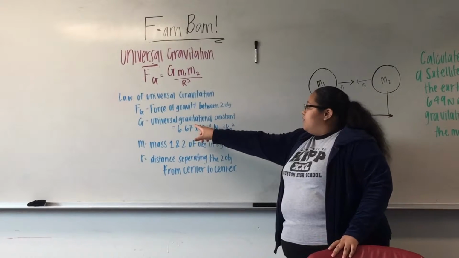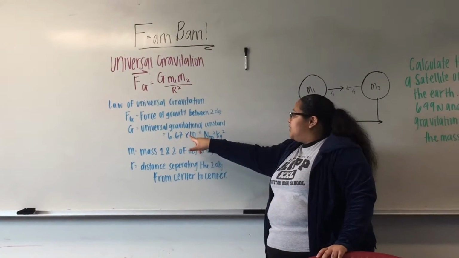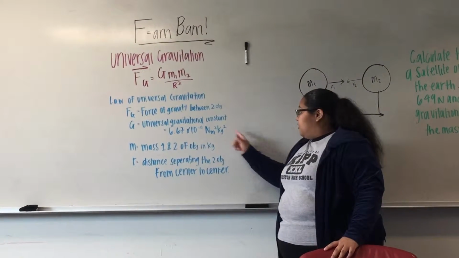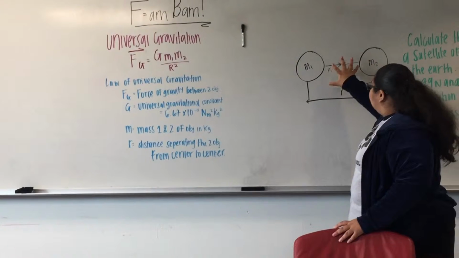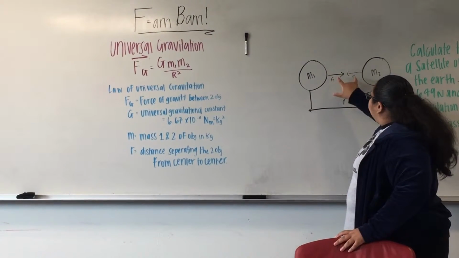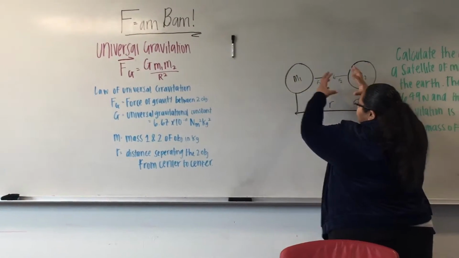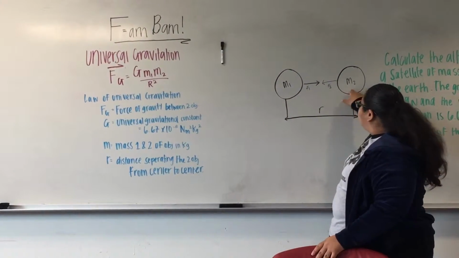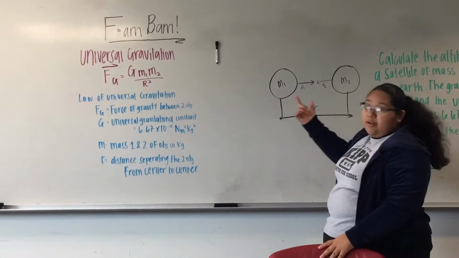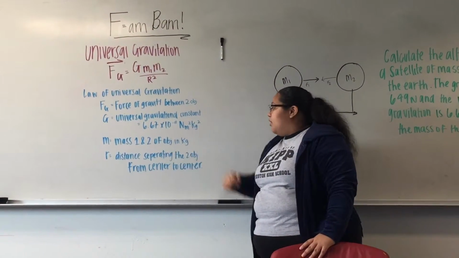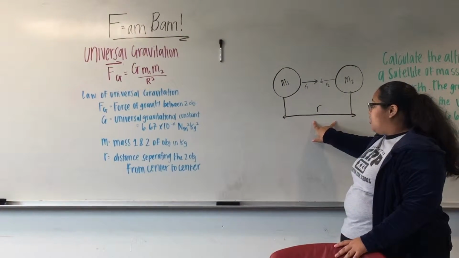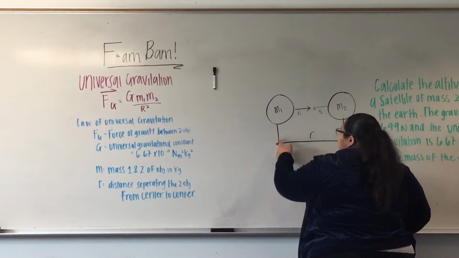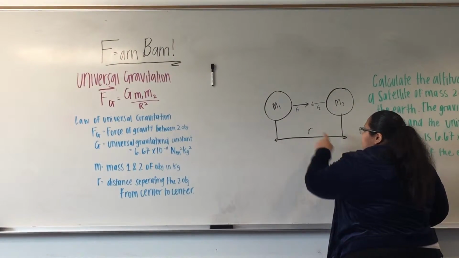Alright. Universal gravitational constant, which is 6.67 times 10 to the negative 11 Newton meters squared per kilogram squared, is the force in this area that is pulling the two objects near each other. We always have mass 1 and mass 2, the two objects, in kilograms, that's the units. R is your radius, it's separating the two objects from center to center. So the center of this mass will be your R squared.